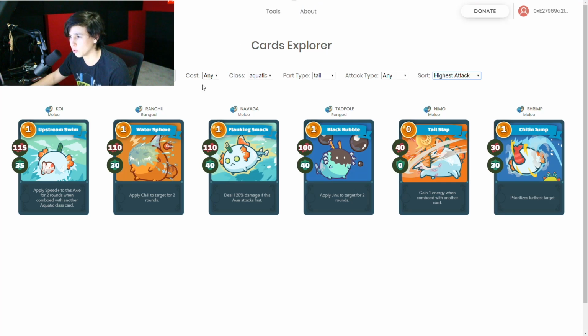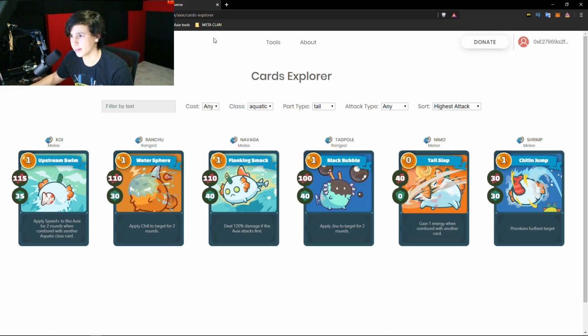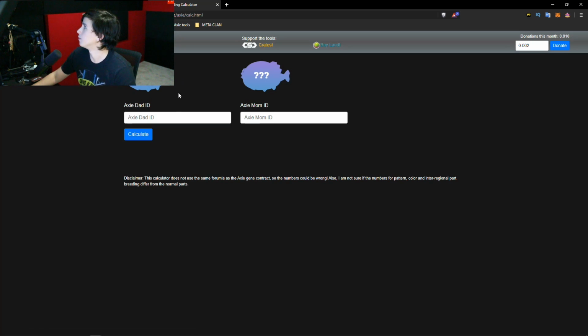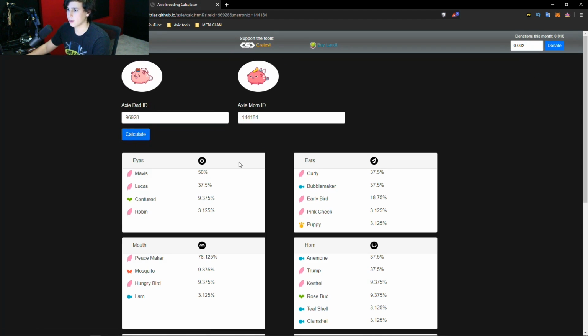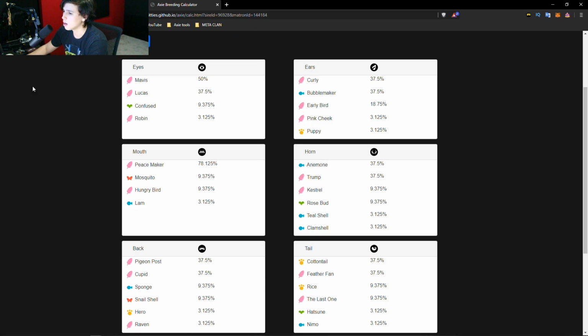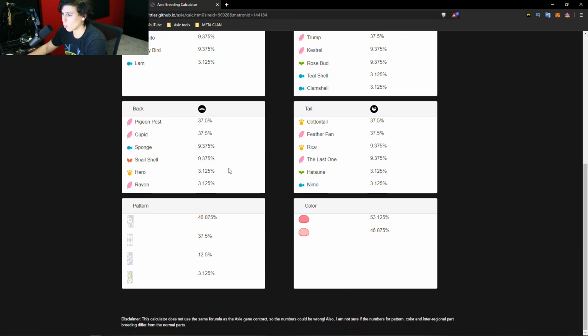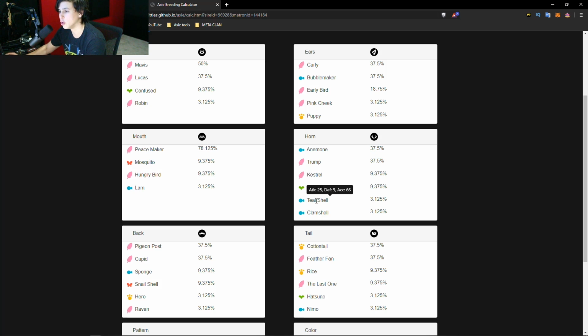Now, for the last tool that I'm gonna show you, that's a little bit more ahead. That would be on a second phase where you're actually going to breed already. You already know what you want. This is really, really cool. You put your Axie's IDs, the two that you want to breed. I go calculate, and boom, it gives you all the percentages of what part you're gonna get and what class. This is how you know what you're aiming for. This is how you breed. This is the base of how you breed. Once you understand all this, then you can go and try breeding. Or you can just start breeding and get to know the game and spend a bunch of money.